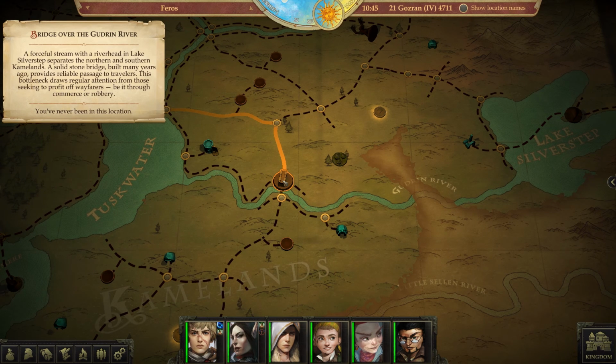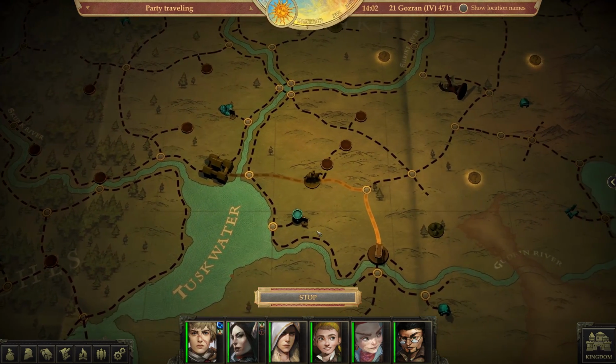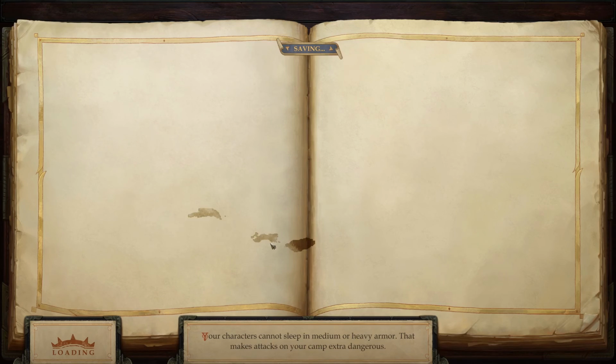Anyway, I'm going to head down here because I don't think we've ever actually been in the bridge over the Guthrin River. And I think that seems like a good place to go before we head to the Goblin Village because it's kind of on the way. Yeah, that's the plan. Let's go in.